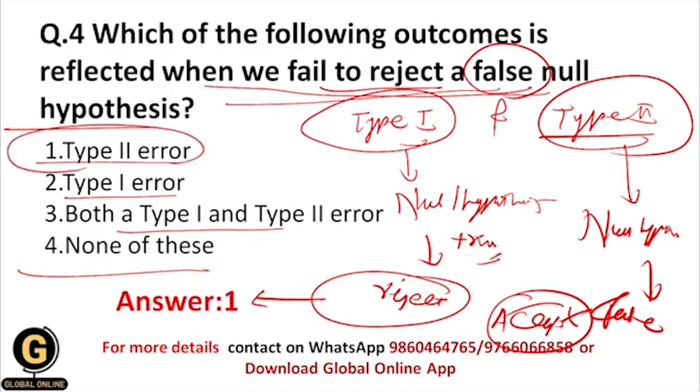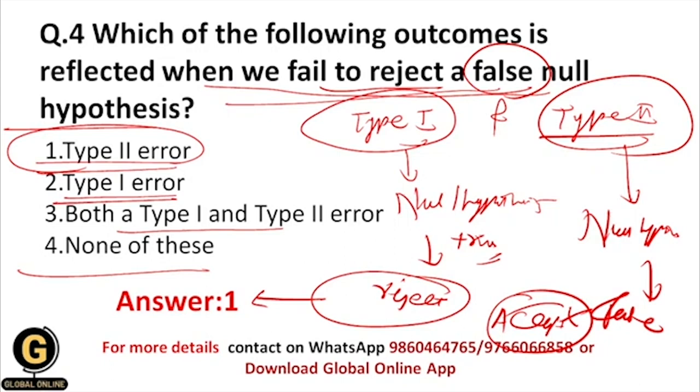And I want to tell you one thing, students. In the research methodology part, either type 2 error will happen or type 1 error will happen. Both types of error, type 1 and type 2, will not happen simultaneously in one research process. So understand this thing, students.